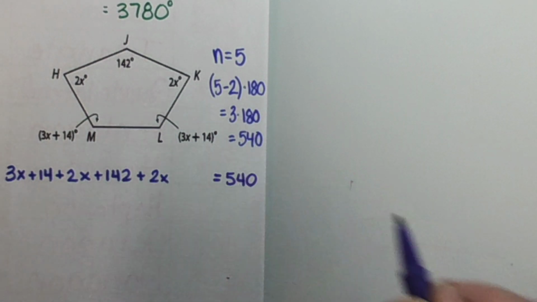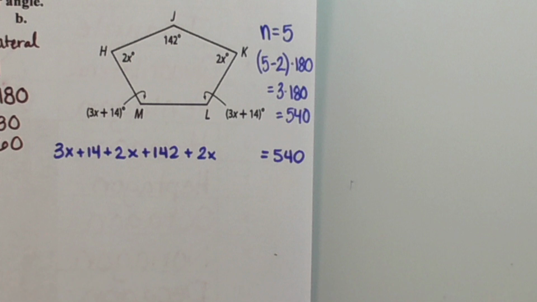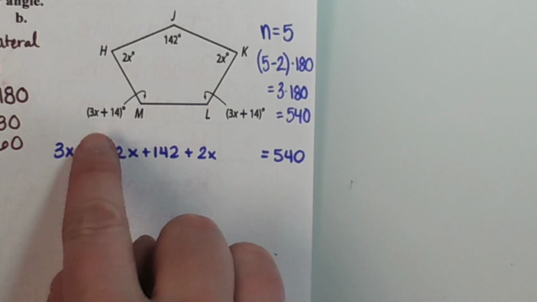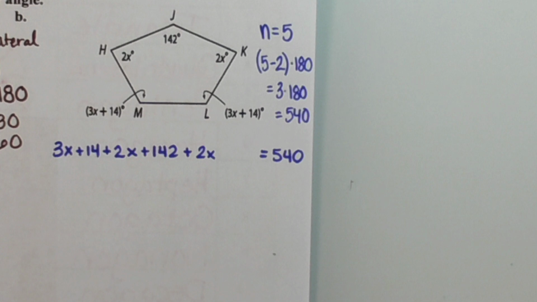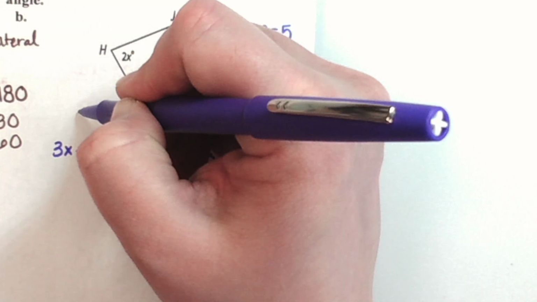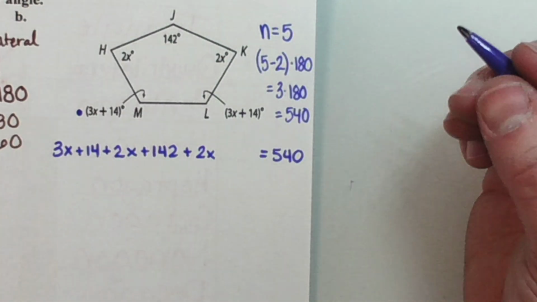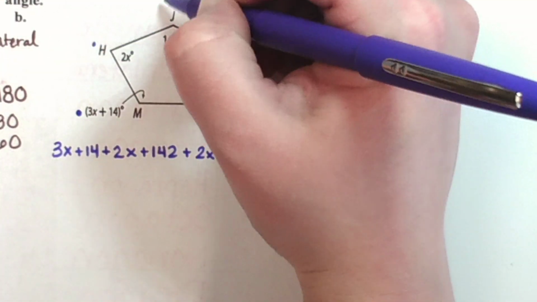When you do this, a common mistake I see made is this. On a problem like this one. What did I do? When there's multiple angles of the same thing, people often forget one. I highly recommend you, first off, start at one corner and go around either clockwise or counterclockwise. That way you make sure you get all of them. Or you put a little dot by them as you get them.